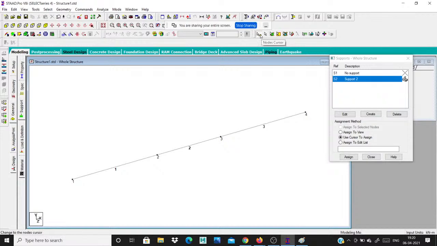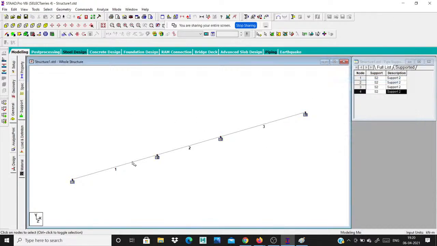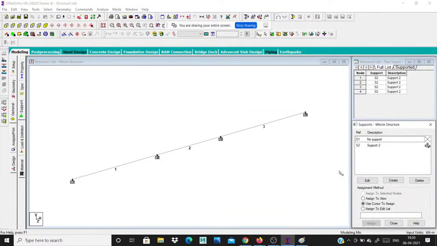This is the difference between beam crushers and node crushers. I simply select all the node points, then go to assign to selected beams or assign to beam, no problem. Assign yes. This automatically creates our three beams and fixed supports will be created, right? Our first step, the material step, is over, the property step is over, then the support will be created.